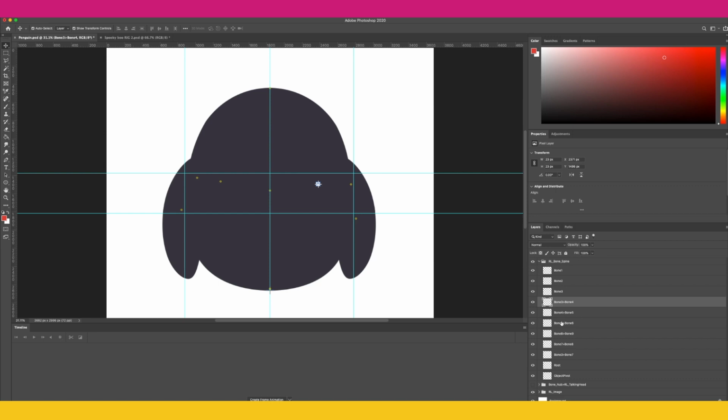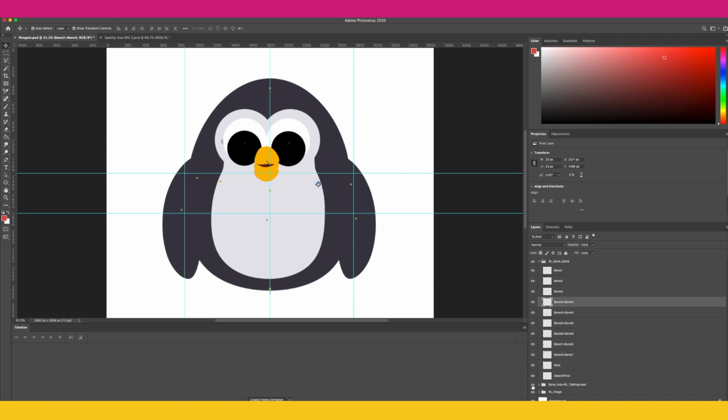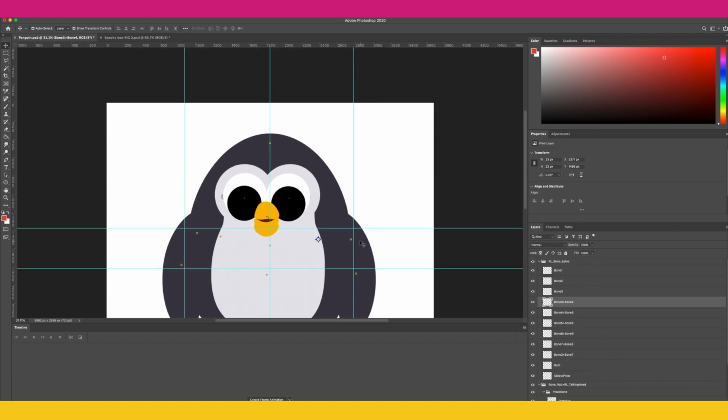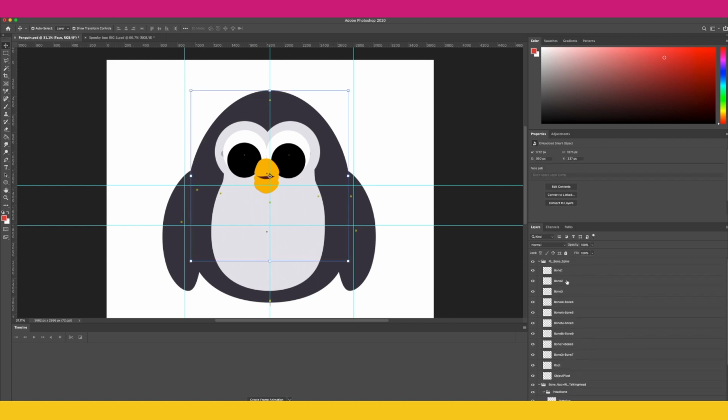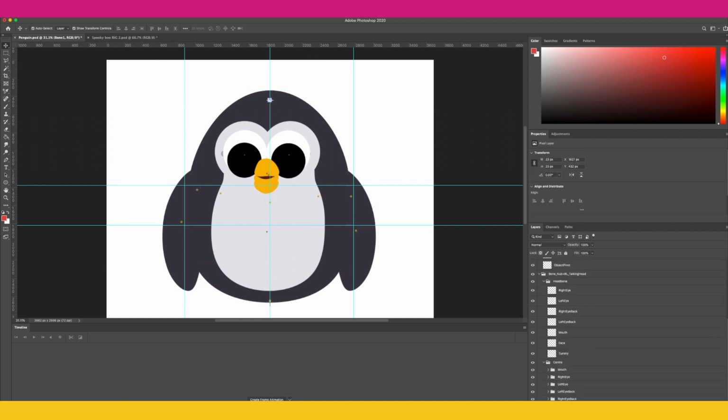I might have to go from bone 2. I'm not sure. It makes sense to go from bone 2, but I'm just going to see if that works. Okay, so we've got our layers all sorted there. We've got all of our bones up, and we've got all the things labelled correctly in the folders. So bone 1. Okay, so that needs to be called bone 1.